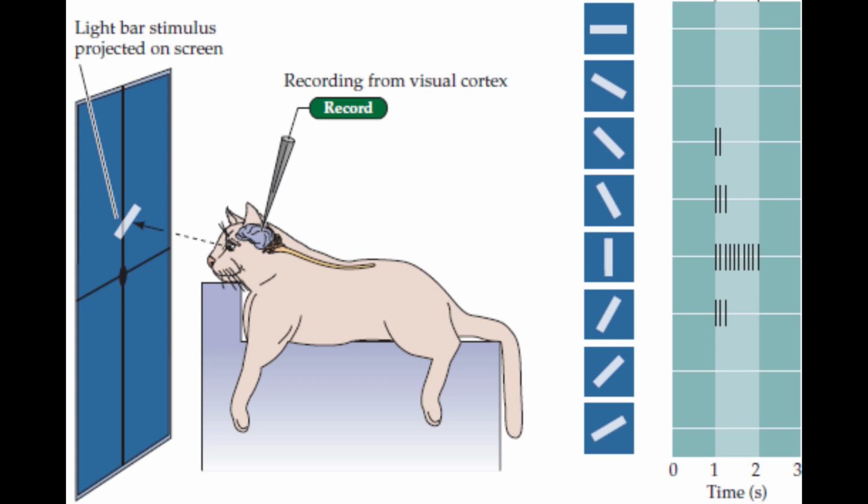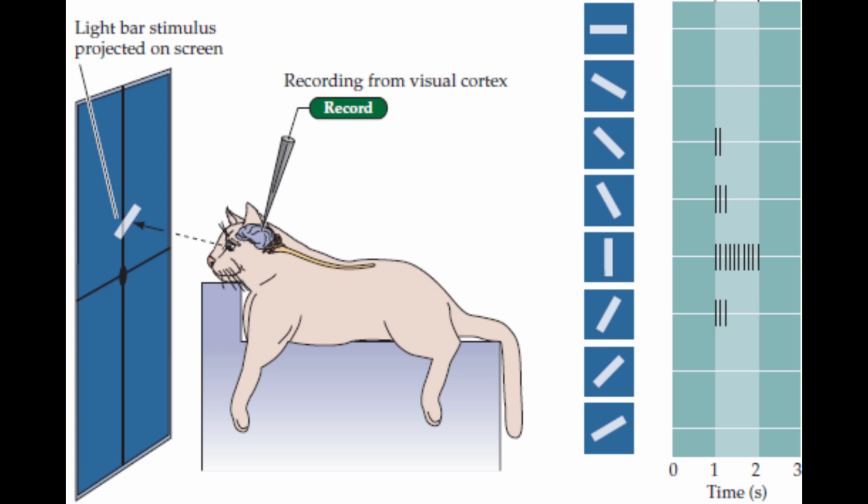These orientation columns, there are many of them, so it's not like there's just one orientation column in each layer or something like that. There's many sections of a given layer of V1. A given region will be like one full set of orientation neurons, so it'll be able to respond to the full 360 degrees of different line orientations. And then a region next to that might be another set of orientation column neurons, except it might be from a different eye, or it might be the same eye, but just a different set. So there's many of these orientation columns that are all laid out in a pinwheel sort of structure. The columns move radially outwards from a single point, basically.